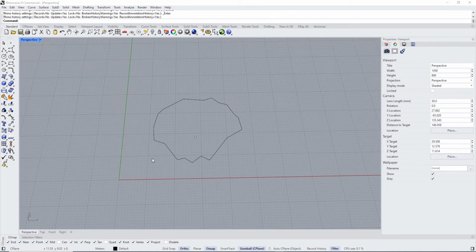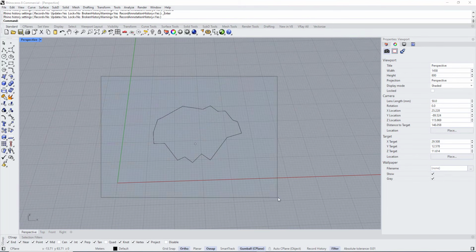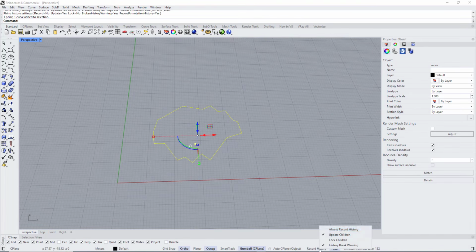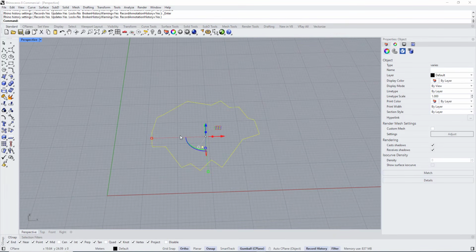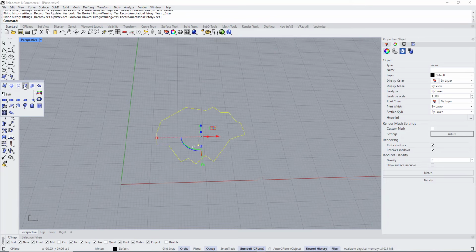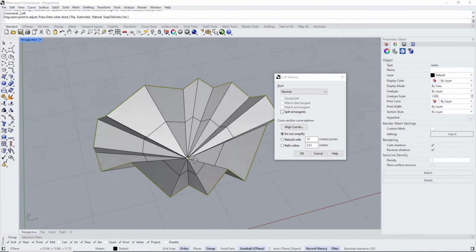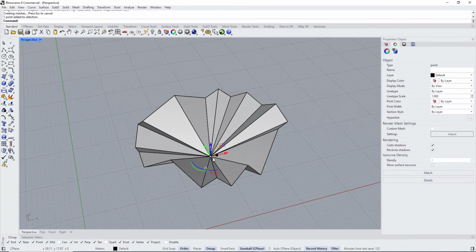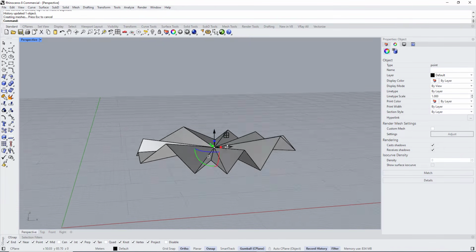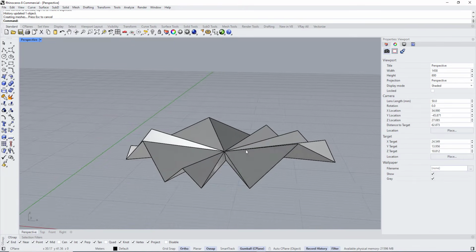So now to create the surface, we are going to use loft. So we are going to select everything like this, the point and the curve, and make sure to open the record history and come here and choose loft, or you can type it here and right click instead of enter. As you can see, it created a loft between the point and the curve. Since we record the history, I can move the point up or down, and the surface is going to be updated.